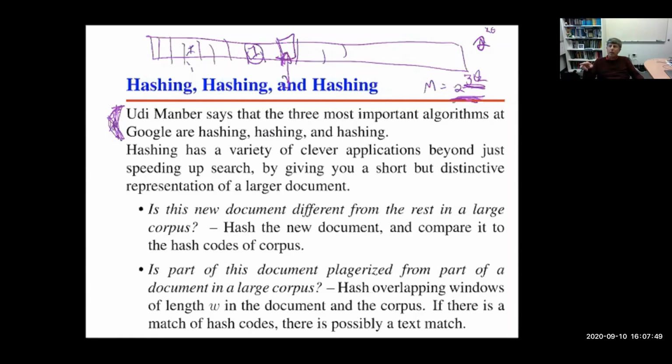Any questions about that? Do people see how I use the hash table to identify duplicates very, very quickly? In constant time, for the new document, all I have to do is compute its hash code. That's the length of the document. I'm then going to check 1 bit instead of doing something that is big O of the size of the web. That's an amazing difference. Any questions about that? See how I could use hashing to do this quickly? Okay. Any questions? Okay.